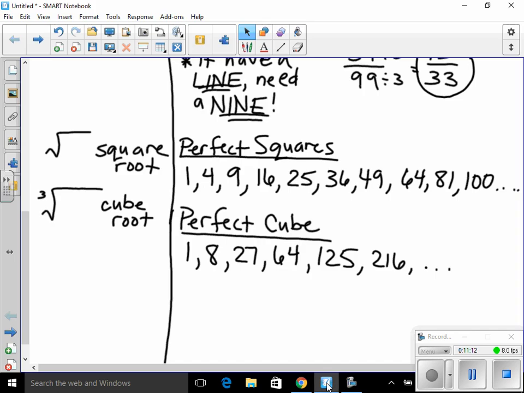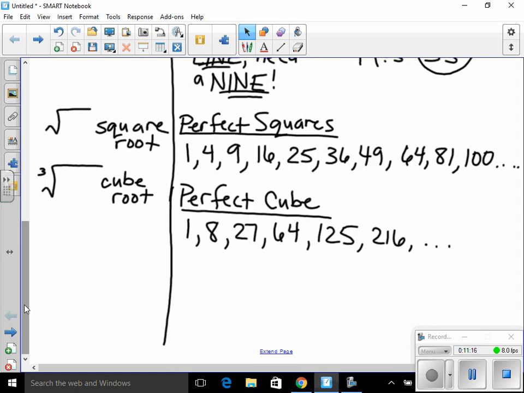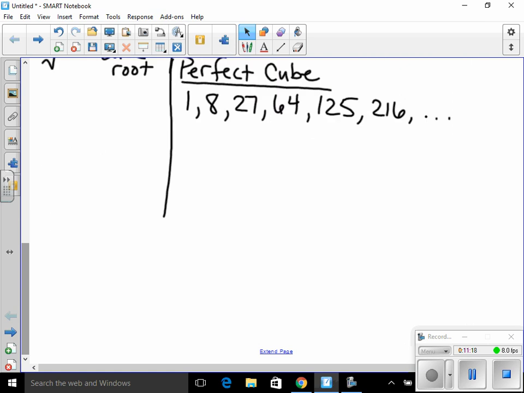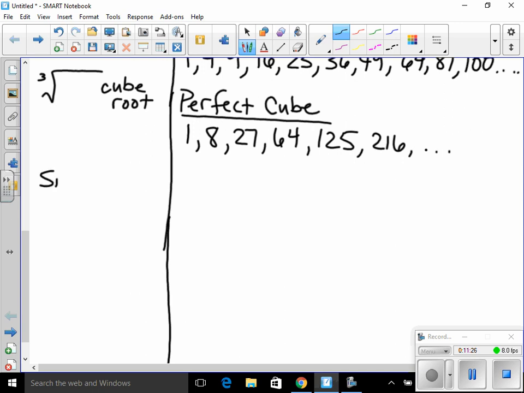All right, so back to where we were. Now that we've talked about perfect squares and perfect cubes, we want to simplify and evaluate some. So this is the part where the calculator becomes your best friend and you use it more frequently. All right, so the next part is going to be to simplify roots. When it's a mixture of square roots and cube roots, they just call it roots in general.